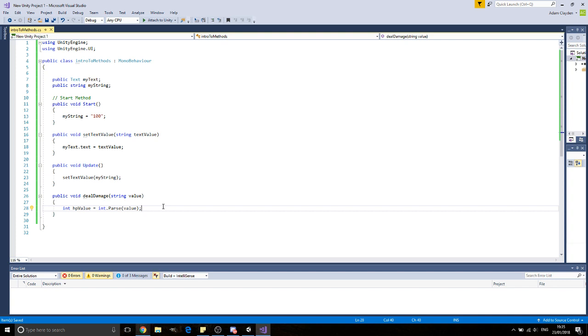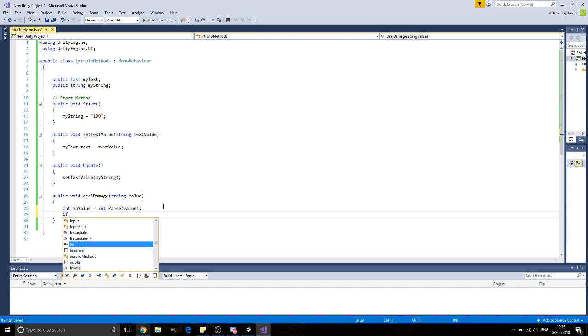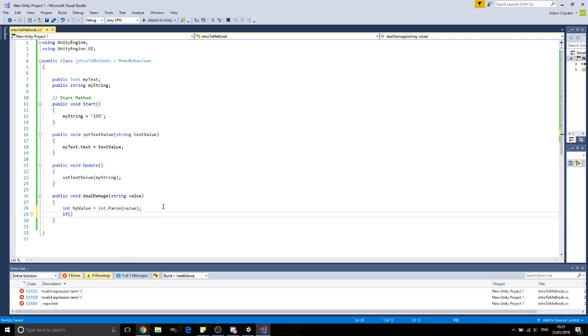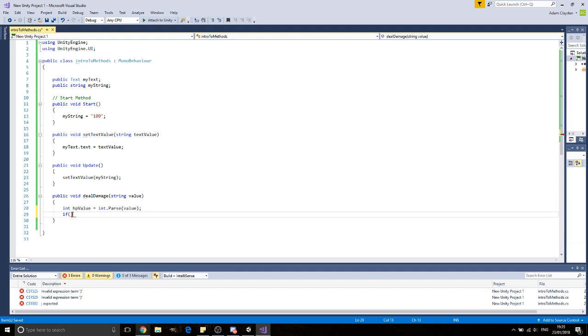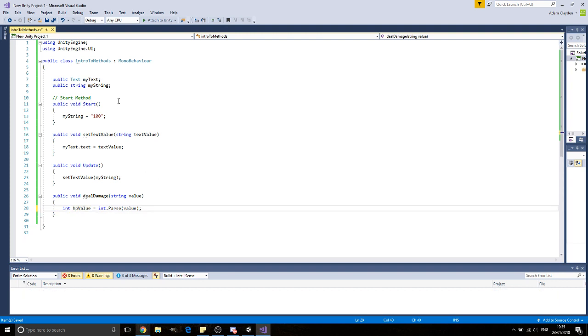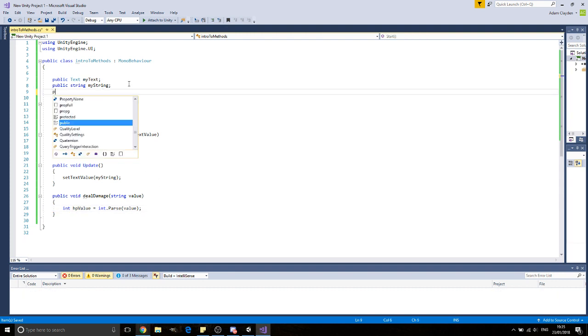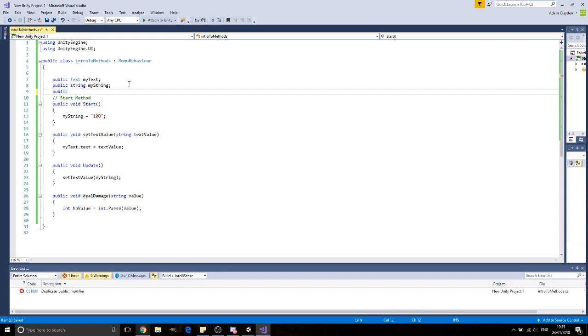Now what we're going to do is check if the... how about we create another integer up here called temp value.